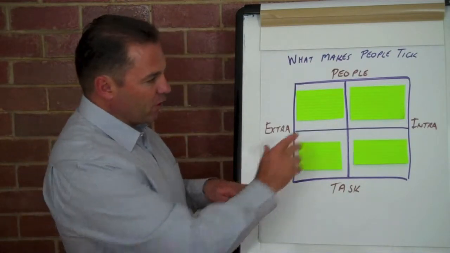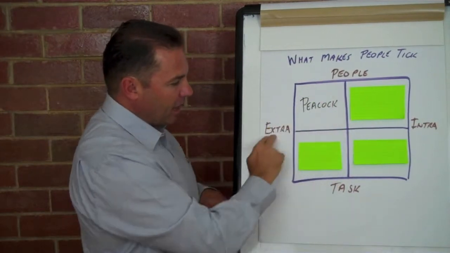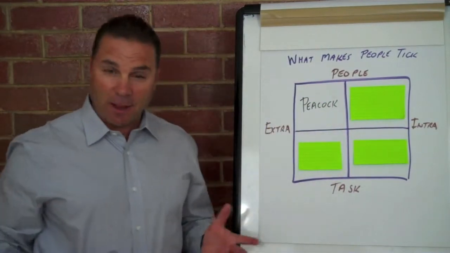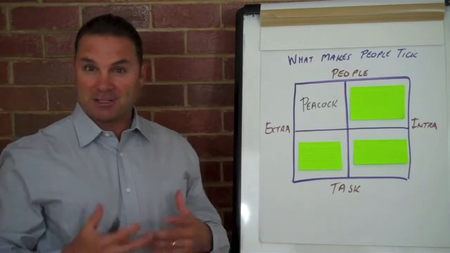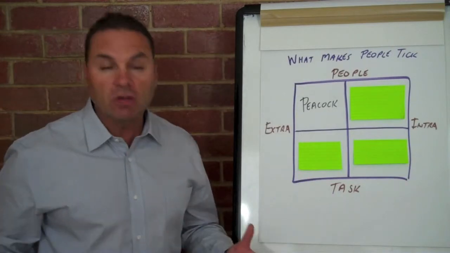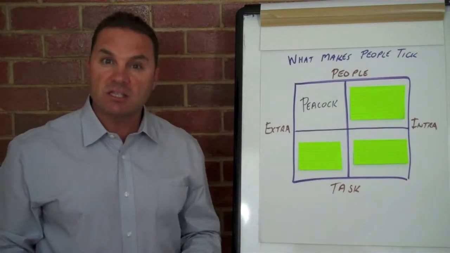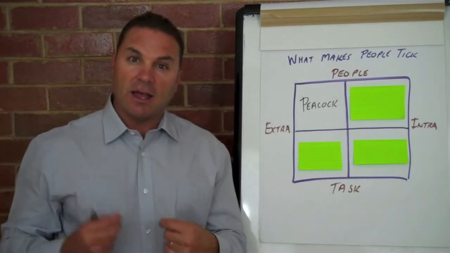So the first type, which are people-focused and extroverted, are known as peacocks. Now, you imagine a peacock in nature and you think of the personality that comes with it. It's a look-at-me personality, a look-at-my-feathers personality. It's someone that can communicate well, someone that's persuasive with the way that they talk.